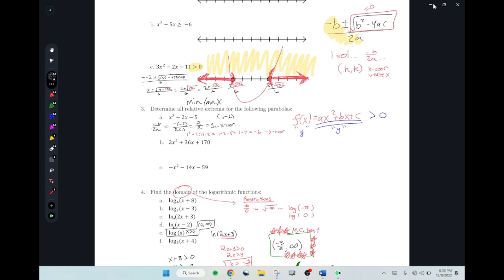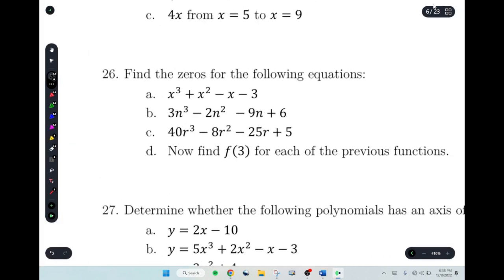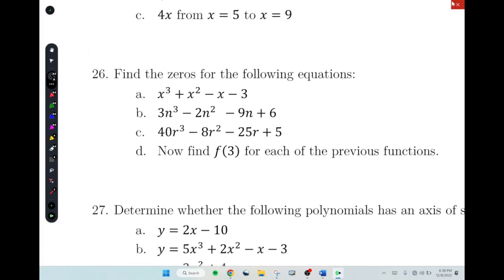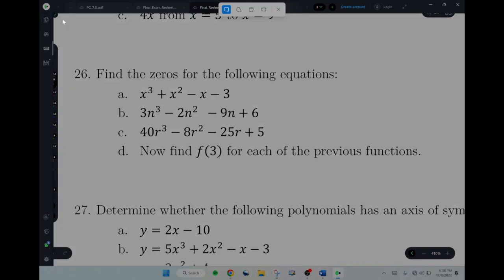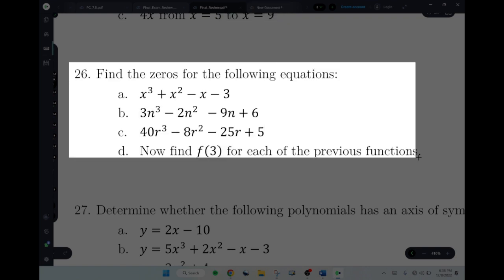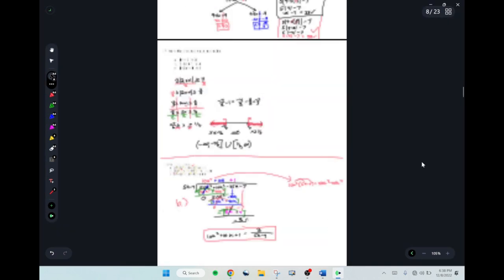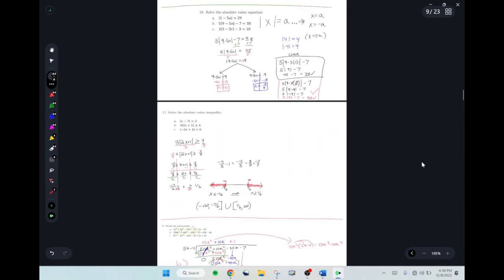All right, what else are we looking at working out? 26A? Oh, man. Yeah, we can do 26A. It looks like grouping. Oh, these all look like grouping. Sweet. Okay, good to practice then. I might have enough room up there. You said it was 26, right?